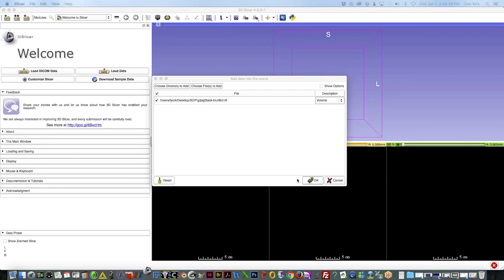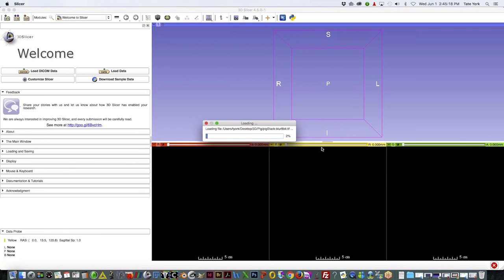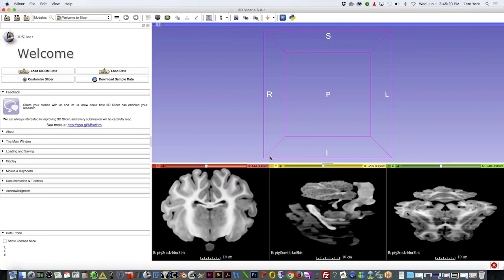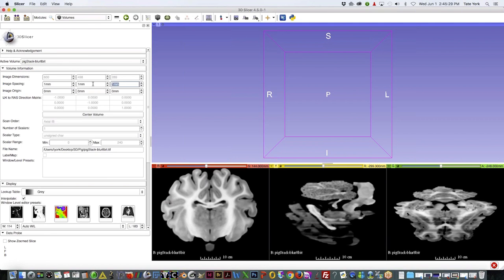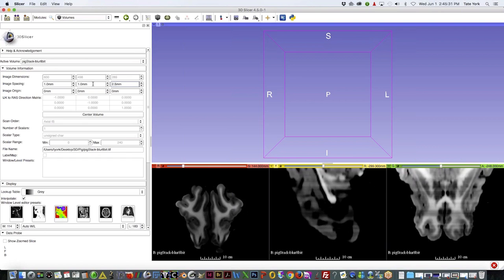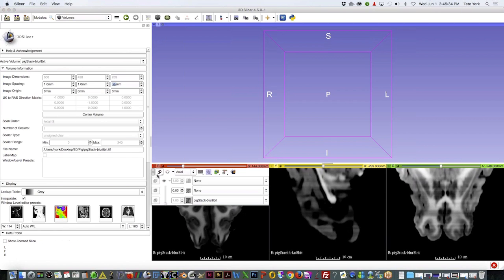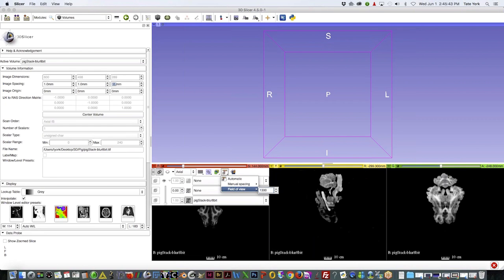So this is also one of the software packages that we use for volume rendering and volume adjustments, thresholding, just lots of different options for this. So the other neat thing about this package, I'll show you here.